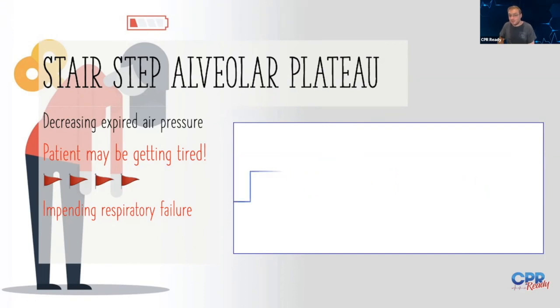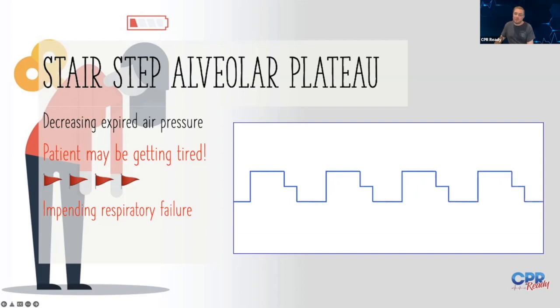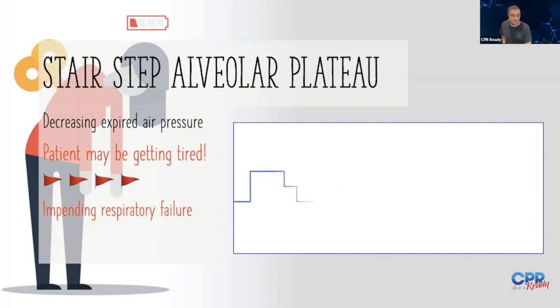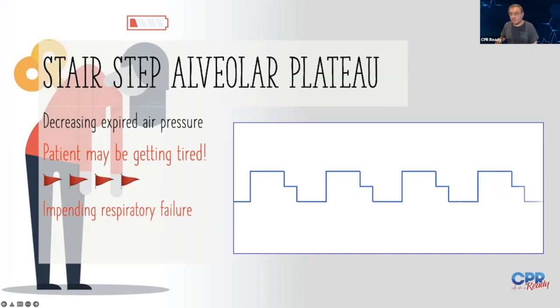because this means they are getting tired of breathing. So if you've got a respiratory distress patient, you start to notice this jagged appearance at the end of their capnographs. Be prepared to bag them, to give them supplemental ventilations, or if you're in a system where you can intubate them, they may need intubation. So just be aware of this. This is an ominous sign.